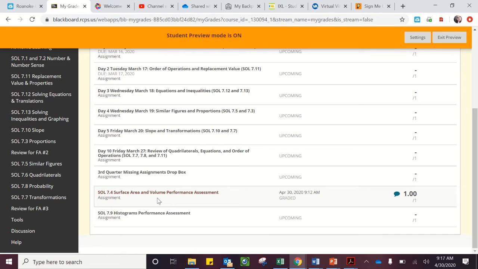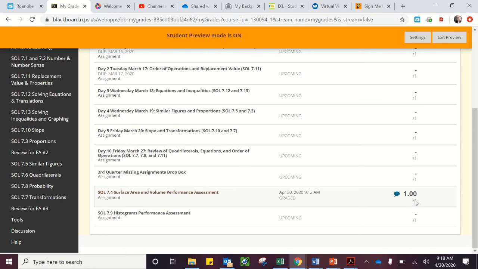So I did everything out of 1 point. Basically, for the first few assignments we did, if you did a good attempt, even though you may have missed a lot of questions, you gave it a good faith effort, I gave you 1 out of 1. For those first few assignments, like 1 through 5 and day 10, I only gave you a 0 if you maybe submitted a blank document, like I couldn't see any answers typed in. So you should have 1 out of 1 for a lot of those.